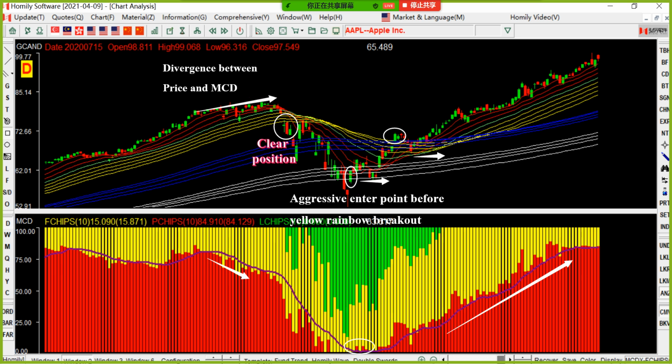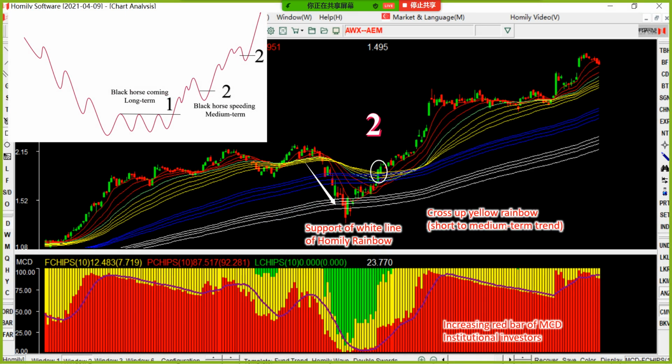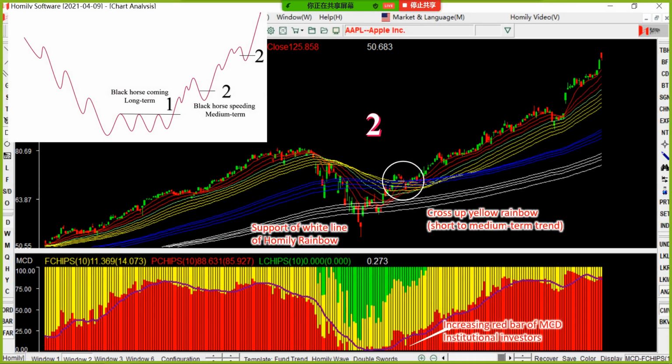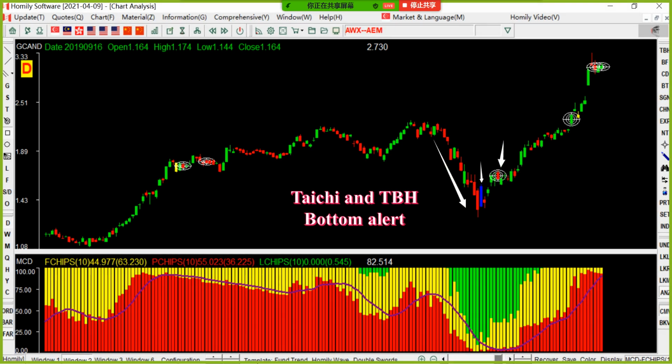But this time, we have some other way to improve our probability. How? We have the bottom alert, we have the Fibonacci retracement, then we can improve our probability. Okay, like this. So many things, right? Now the third one. So I repeat again. Number one, use Fibonacci retracement or golden section.